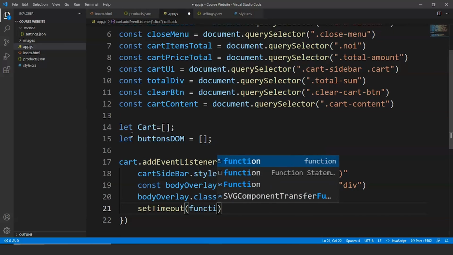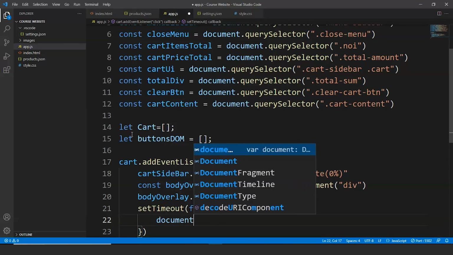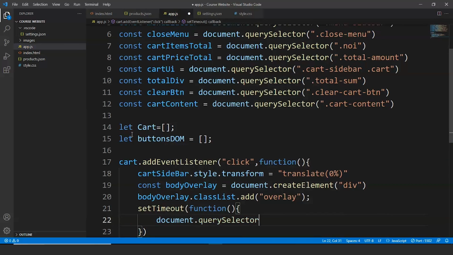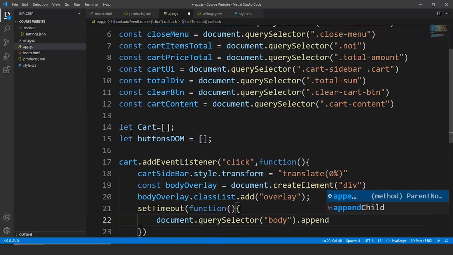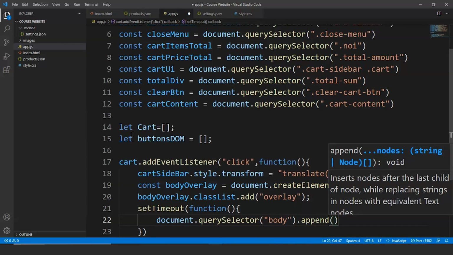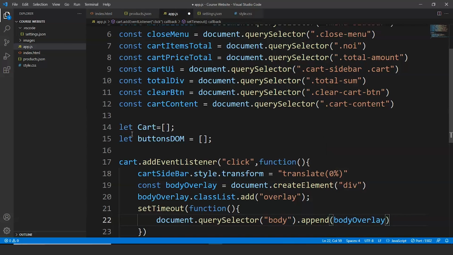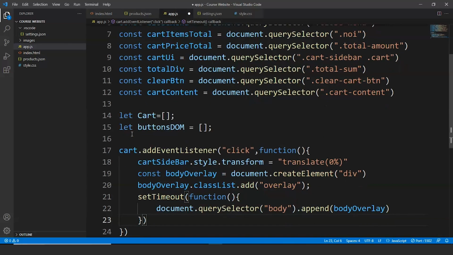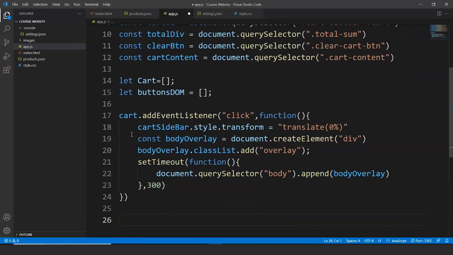Then we'll create an anonymous function, and inside here what we'll do is we'll write document dot query selector, and inside here we'll write body. Then we'll write here append, and we'll append body overlay here. So we'll write here body overlay. Fine. And the time we'll pass here is going to be 300 milliseconds. We are done with this function.